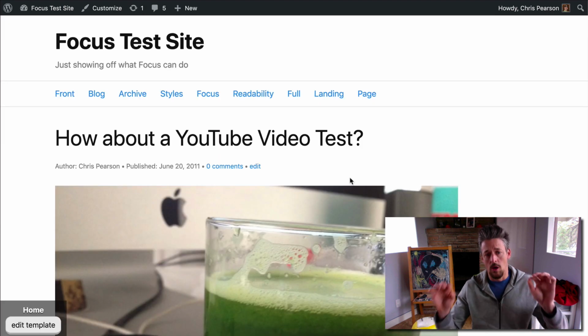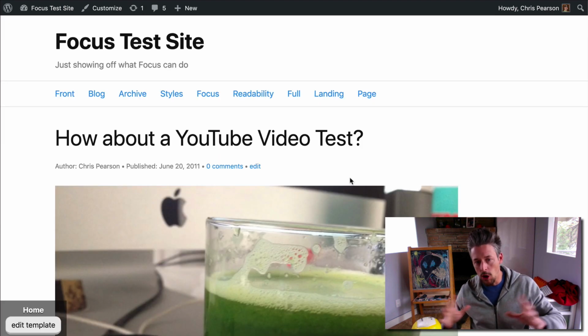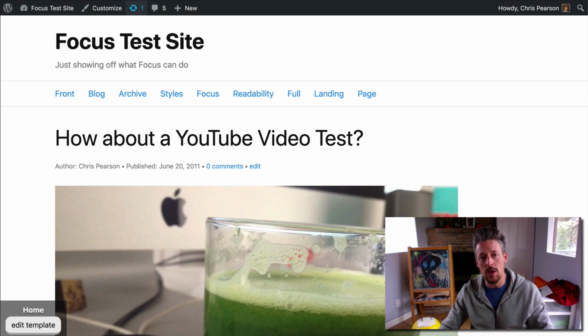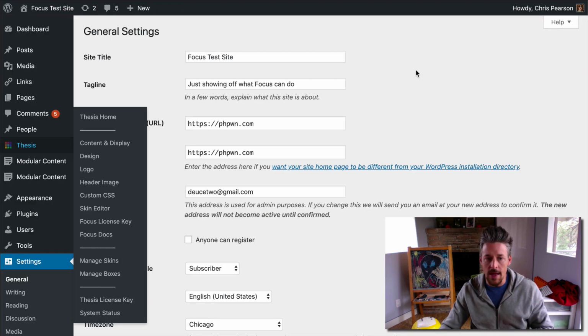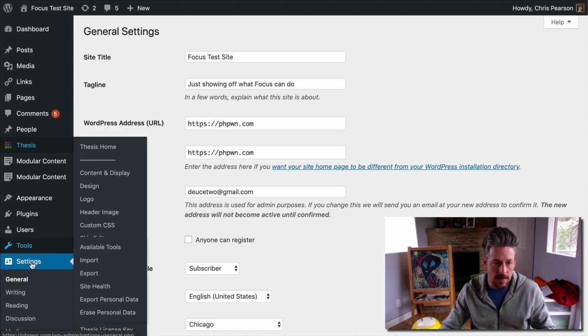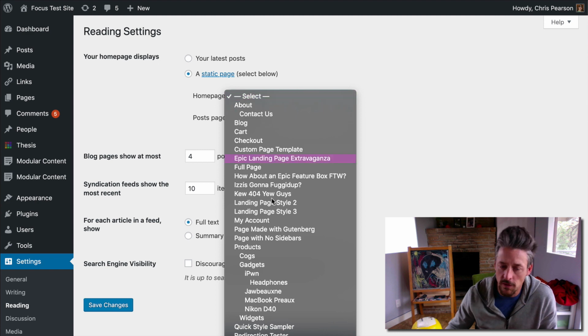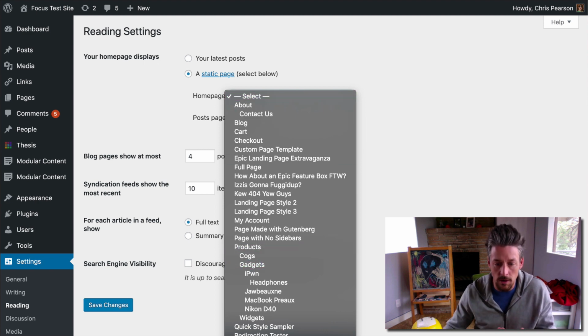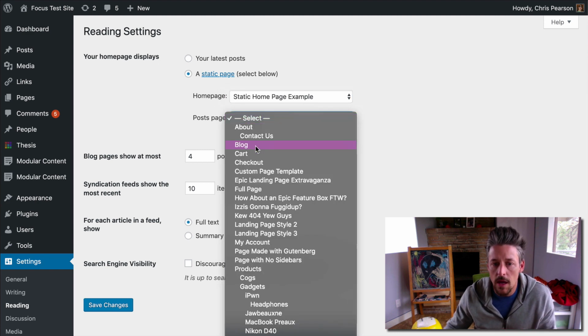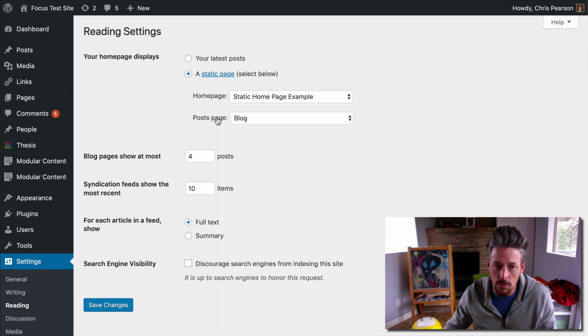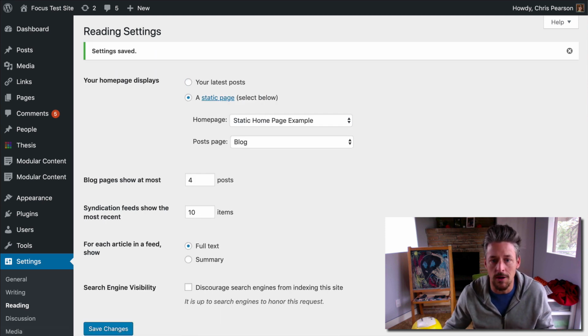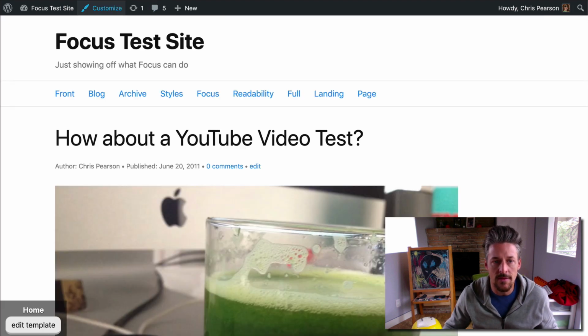So anyway, right now we're running just a blog style homepage, and I've shown you how you can edit the SEO details associated with that. But let's say you're running a static homepage. So we're going to go back to Settings, Reading, and change it to a static homepage, which is very common these days. This is how I run all of my sites. And we now have a static homepage and a separate blog page. So let's see what that has done to our site.